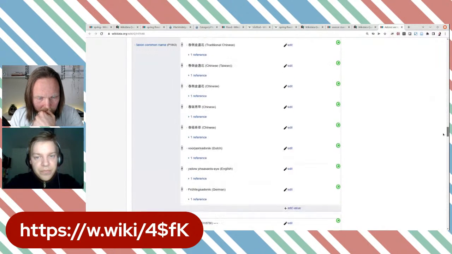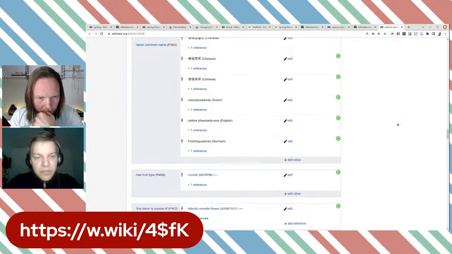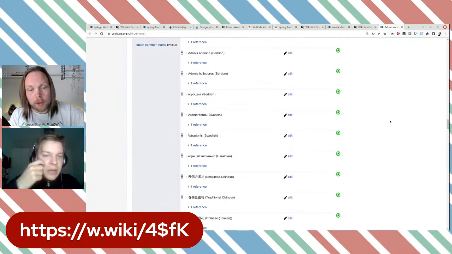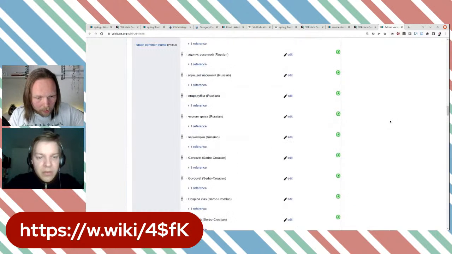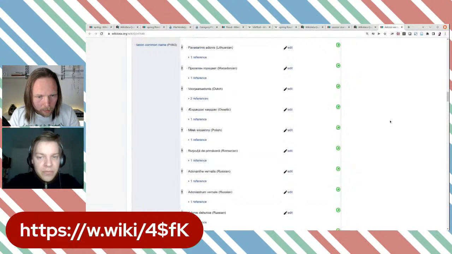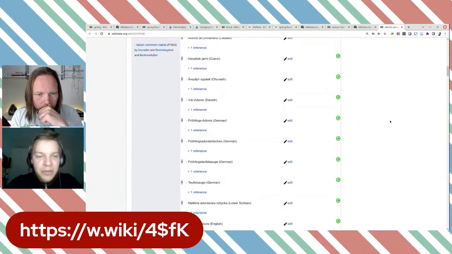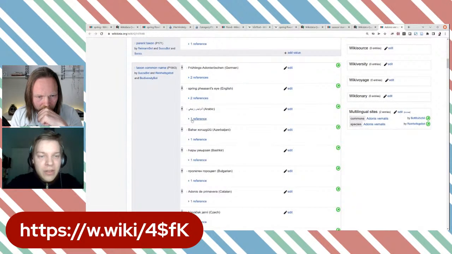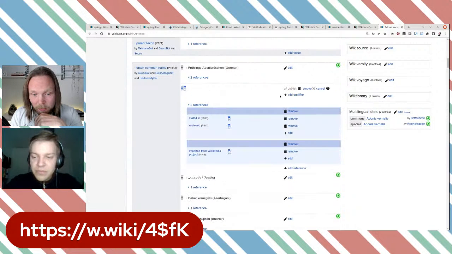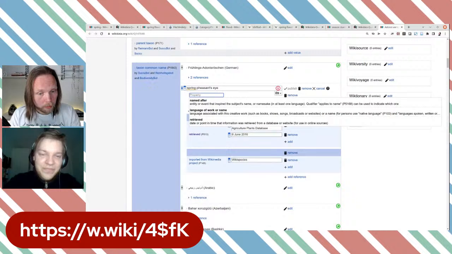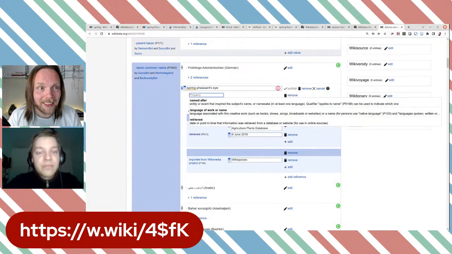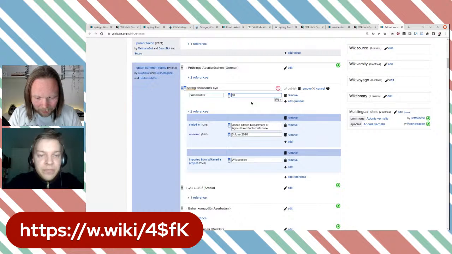And I guess taxon common name. Oh, this is interesting. Yeah. Would we do it as... Do we use exactly name? How would we do it? Is it on the item but with a qualifier, or is it the qualifier itself? Yes, on this one. So we could, I guess, spring pheasant's eye. Here we could have like, oh, that seems common because it suggests it. Yeah. So let's try that. Spring. That one, this one. Is that one of... yeah, spring? Yeah, right. Completely.